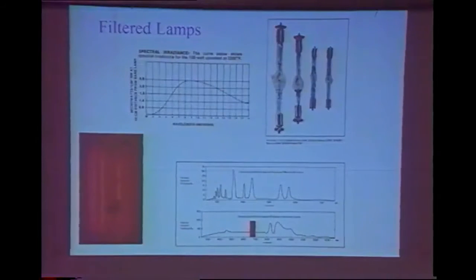Filtered lamps, lots of different types. Basically you have a broad spectrum, and you can use a filter to select the region of interest. Of course, the problem with this broad spectrum is that you are using only a fraction of the power for any given filter, so a lot of the power is wasted. So although you can have very high output, the usable output may be much less. Lamps are still useful for some purposes.